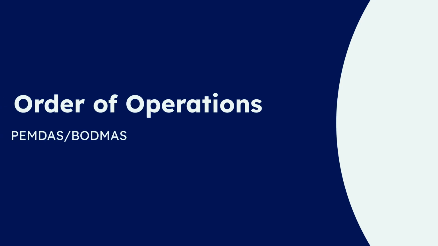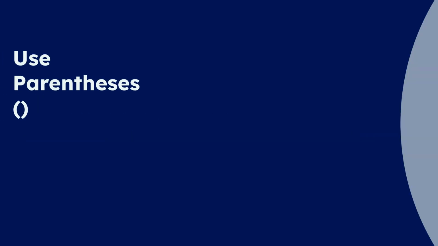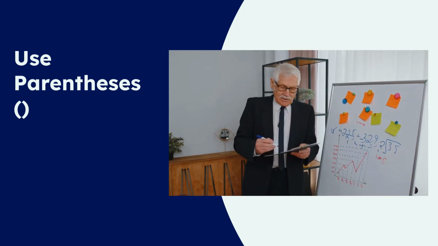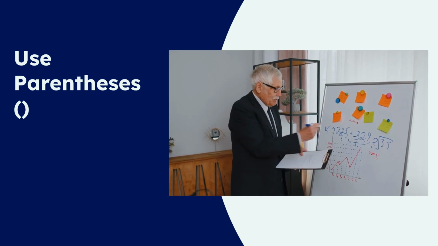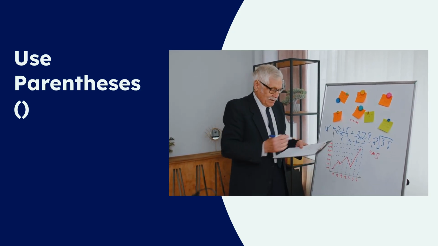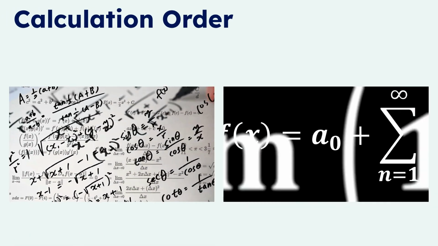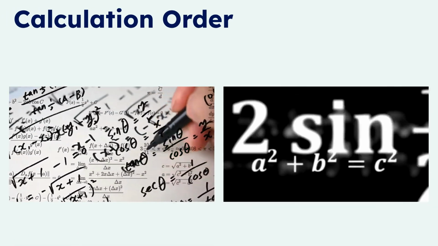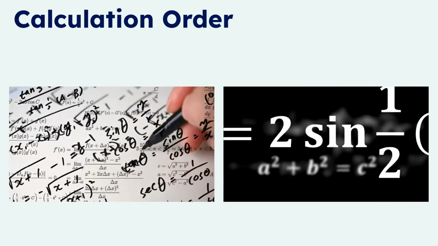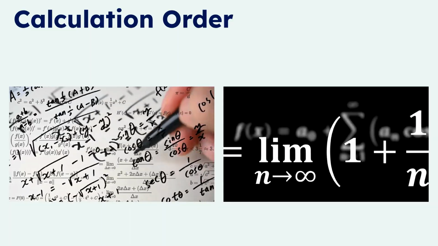Just like in standard mathematics, Excel follows the order of operations: parentheses, exponents, multiplication and division, before addition and subtraction. To ensure calculations are performed in the correct sequence, always use parentheses. For example, to add two cells before multiplying, you must write =(A1+B1)*C1. Without parentheses, Excel might incorrectly prioritize multiplication or division. Remember the order. PEMDAS is crucial for accurate, complex formulas.